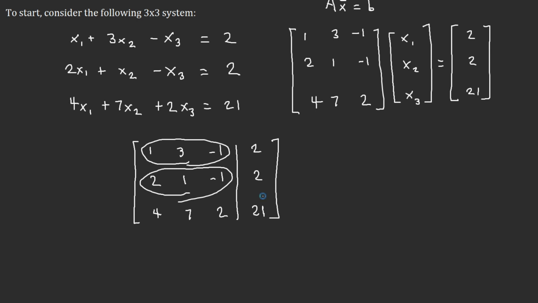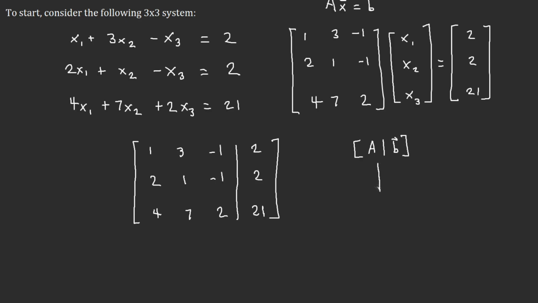And so in general, what I'm going to do is if I create an augmented matrix with the coefficient matrix on the left and the right-hand side on the right, I want to do row operations. And this is going to produce an equivalent statement, which I'm going to call A prime and B prime. And the hope is that this equivalent statement will be an equivalent system of equations, an equivalent system of statements that will be more useful.